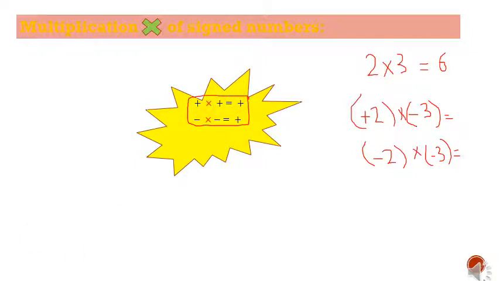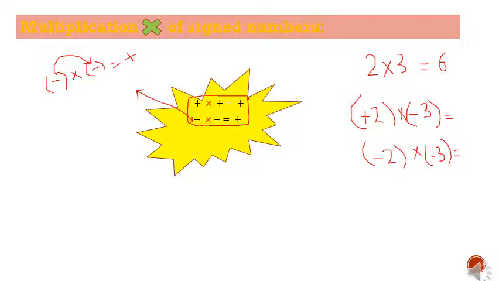You are going to ask me, how does negative times negative give me positive? We explained already in the previous lesson that if I multiply any number or any sign with a negative, the negative sign will change the sign of the second number. Example, minus times minus. We said that the role of negative is to change the sign of the second number. So it will change itself and change the sign of the second number. So it will be positive. The second one is negative, so it will be positive.